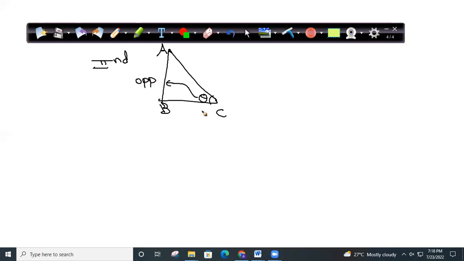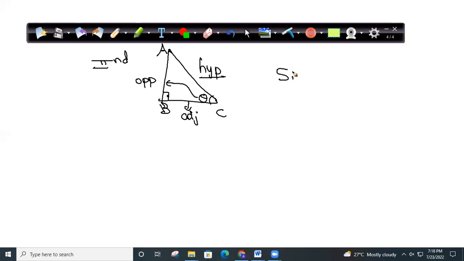Now let me go to the second part that you require to know in trigonometry. The second rule that you are required to know in trigonometry is, suppose I have a triangle ABC, let this be angle theta. So AB is the side opposite to theta. BC is the side adjacent to theta. And this is the hypotenuse, because if I take angle B as 90 degrees, AC is the hypotenuse.